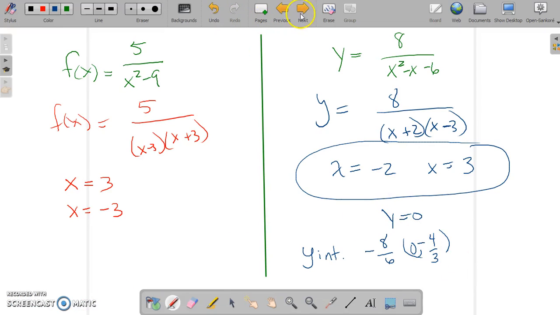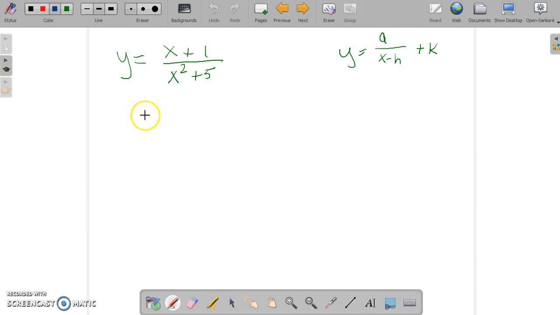This last one, this equation here, you'll notice it's not exactly in this format, is it? It doesn't really look like this. So graphing this is going to be a little bit different, but we can at least think about some things. If you look at this number here, x is going to be squared, right? So no matter what number we put in for x, we're going to square it, and it's always going to be positive. So if we add a positive number to 5, we are always going to have a positive number as the denominator. So we're not going to ever divide by 0. So we are not going to have a vertical asymptote.